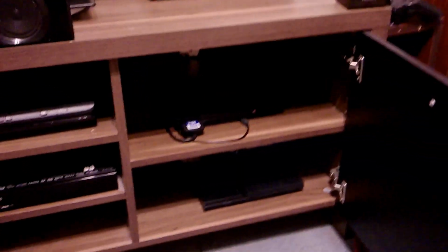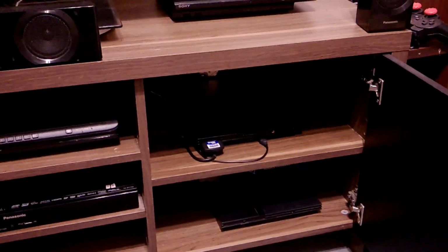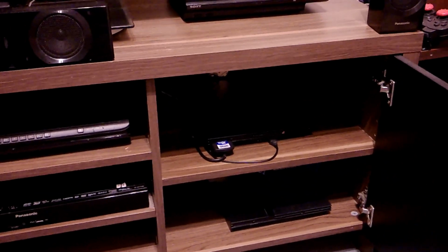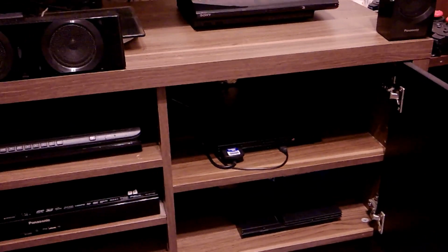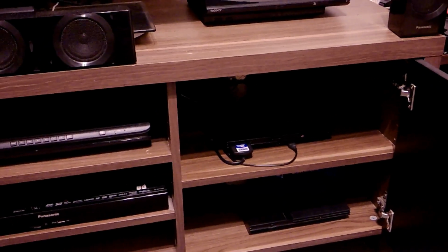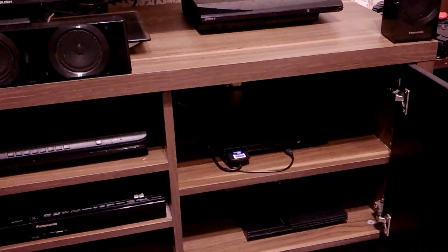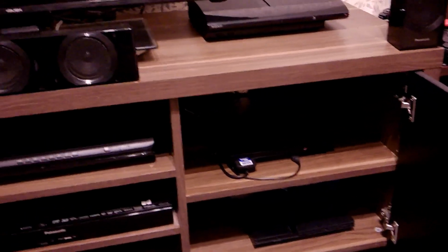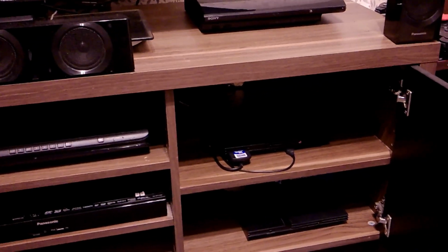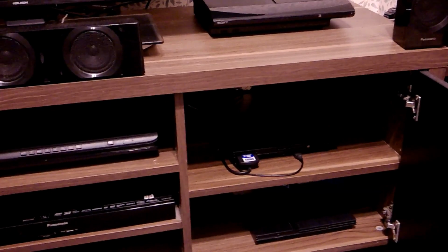Now, of course, PlayStation 2, that's my original PlayStation 2 Slim. I've actually put a new laser in that one, which I didn't think I'd be able to do because it's very, very fiddly, and the screws holding the laser in are very, very small for an old man. But I did manage it, and now it works perfectly, because it wasn't reading any discs before, but now it does. So I'm quite impressed that I managed to do that. Only £5 as well from Amazon for a new laser for the PS2.